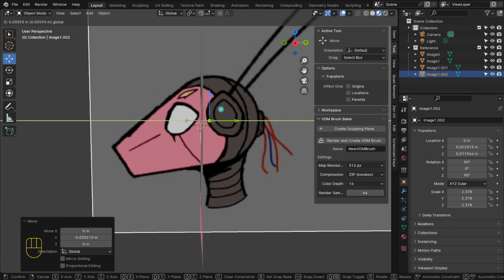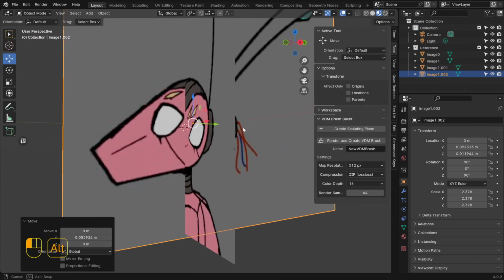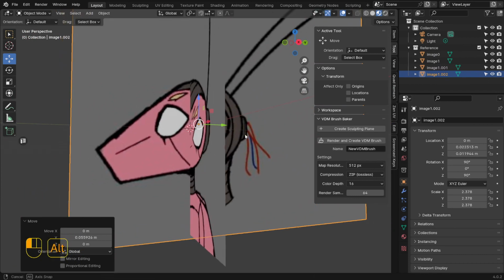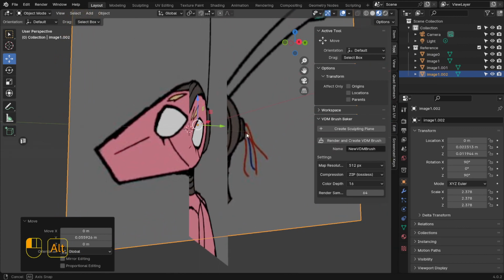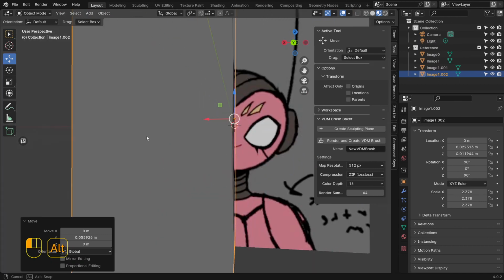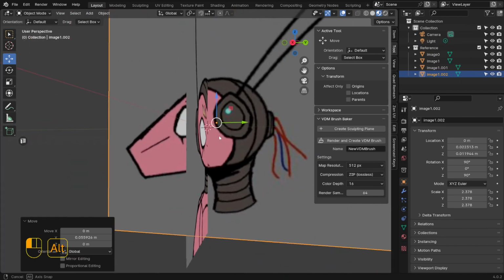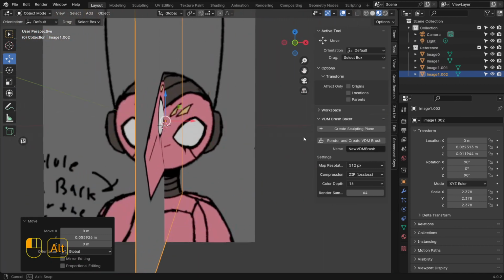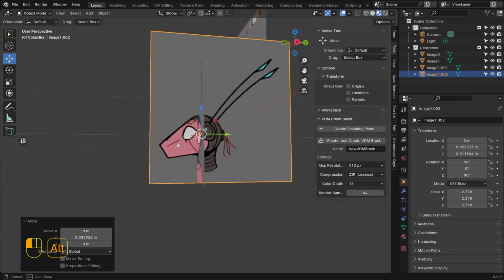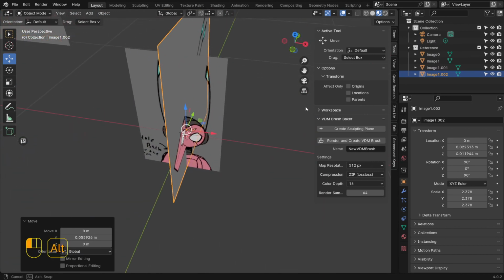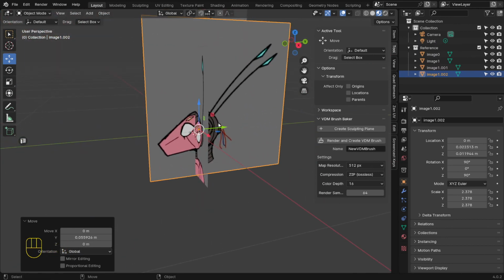For modeling purposes, let's get it so that it lines up. The eyes don't align right, but we'll deal with that. Sure we're in the center. Yeah, pretty much. That's probably okay. It's a good start at least. You can see where the antennas are longer, so it's not drawn to scale. You can draw with a grid and get it right if you want, but for now, this is good enough.